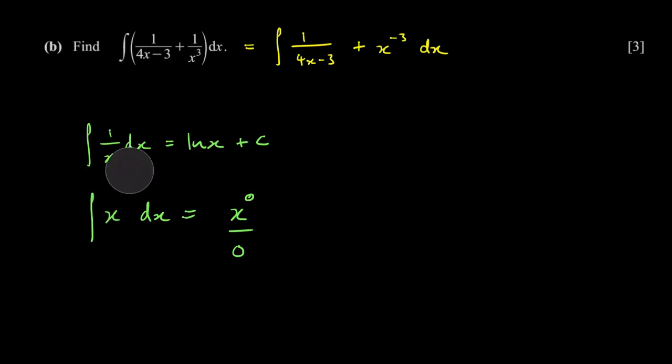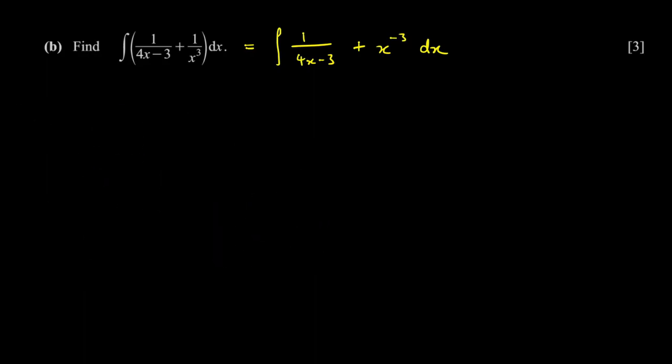Okay, all right, so now let's actually integrate it. If I integrate 1 upon 4x minus 3, I get the natural log of 4x minus 3. So the thing on the denominator just goes inside the natural log, but then I take the coefficient of x, which is 4, and I divide through by 4, right? For the same reason as in part A, when we're integrating, we basically divide through by the coefficient of x. For this one, what do I do? Well, I add 1 to the power, so I get x to the power of negative 2, right? Not negative 4, because if I add 1 to negative 3, I go up to negative 2, and I divide by that new power, so I divide by negative 2 like that.